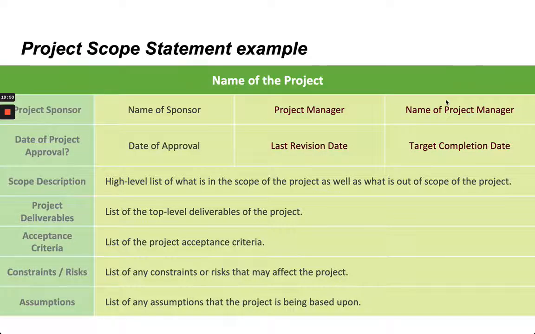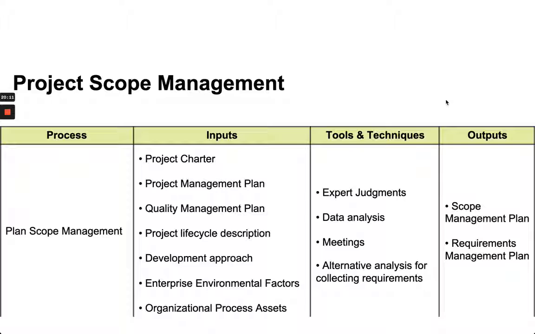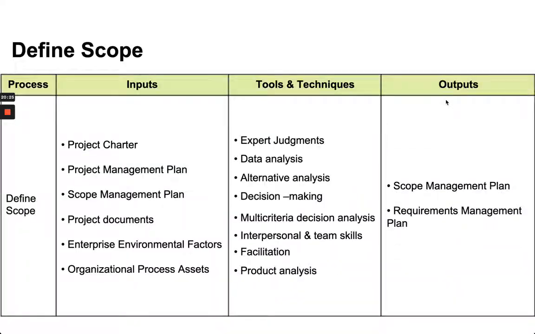Here is the project scope statement. The scope statement. Last week we talked about and had an exercise on scope statement. The name of the project, the sponsor, approvals, things to that nature. Some deliverables. Again, plan scope management is the process. What's the output? The plan. Again, common tools and techniques: data analysis, expert judgment, collecting requirements. Define the scope. Again, another tool in managing stakeholders.